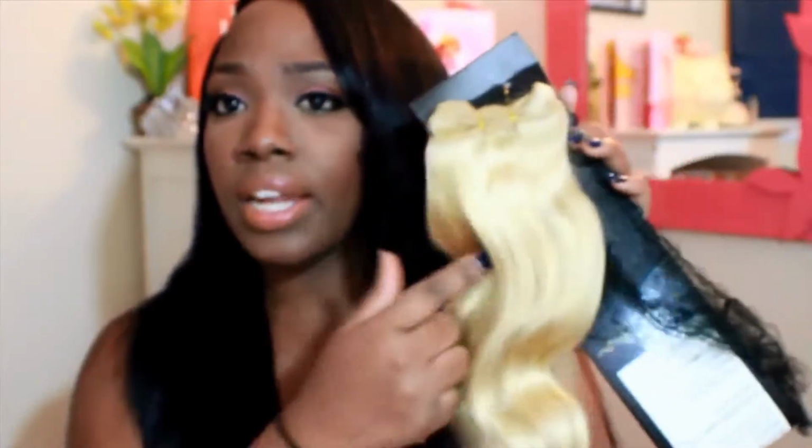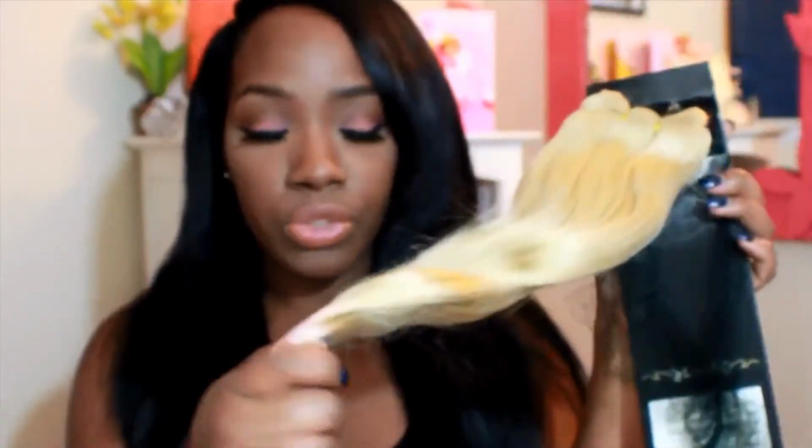What I plan on doing is just putting a color remover on the pink part to take that color off, tone it, and then do a really pretty dark silvery gray color to see how it will look. Not sure if I'm gonna wear it, but I just want to experiment with the colors. I've always wanted to try the 613 color. And it's really good that I got this, because you can put any color on this. It's already lifted to the highest blonde, so you can just put any color on top to color the hair whatever color you want. But I'm definitely not wearing it with these pink tips like this.